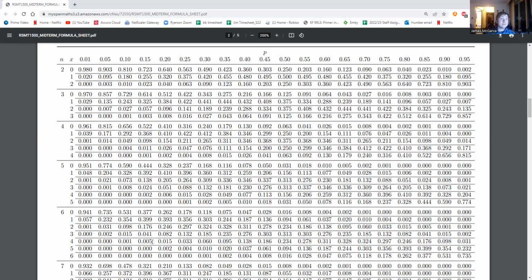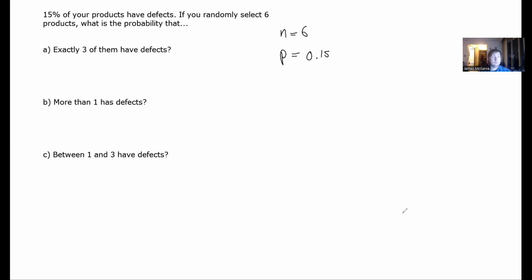And then the other one said between 1 and 3, right? So between 1 and 3, okay, so we're going to go 1, 2, or 3. And we're just going to add them up, right? So 0.399 plus 0.176 plus 0.041 gets me 0.616, and that's my answer. Right? So these ones are all answered just using the table. Right, and if that was a little bit fast for you, you can just go back and rewind and pause and check that out.